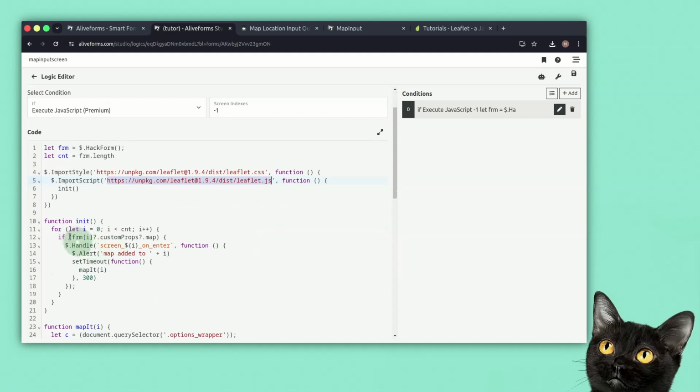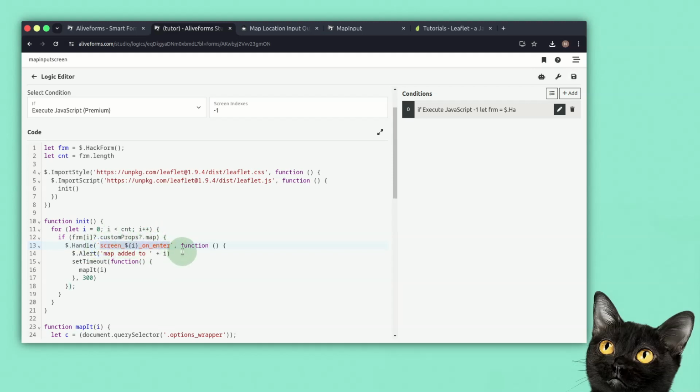So we initialize it, we run a loop from zero to the length of the form, and we check if that form screen has the custom property called map. If so, we assign it an event handler, the screen on enter event handler.